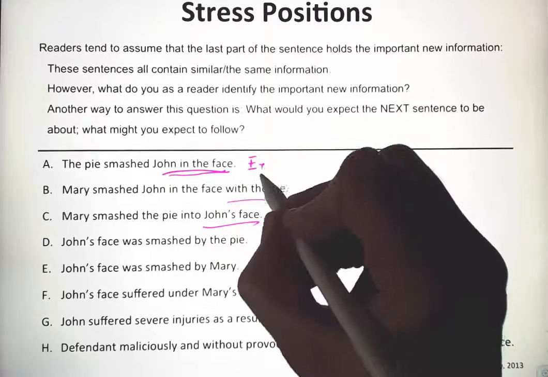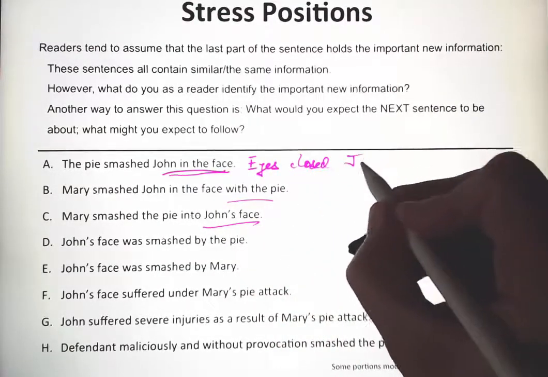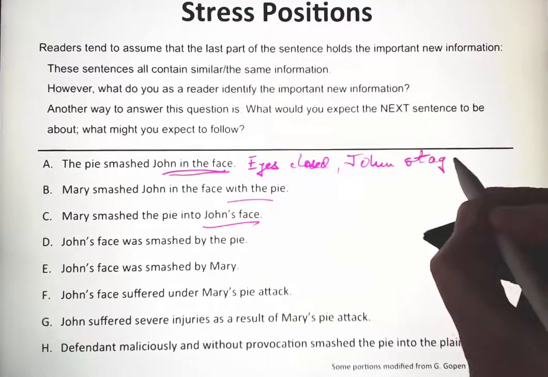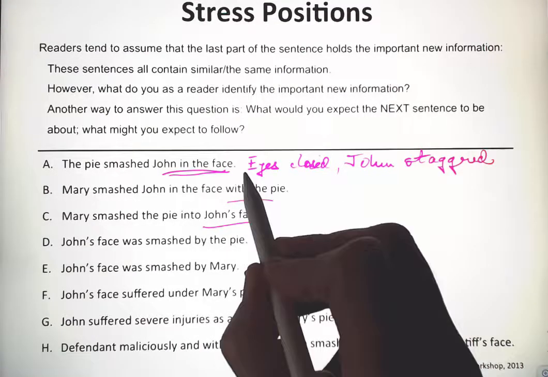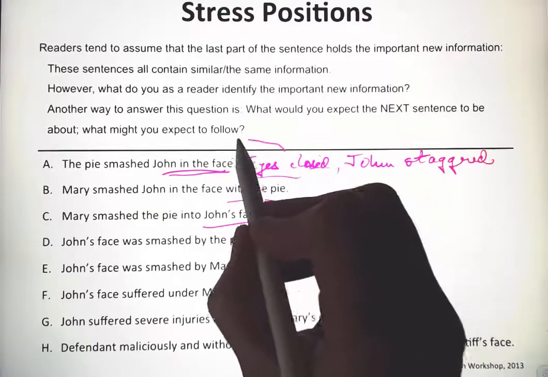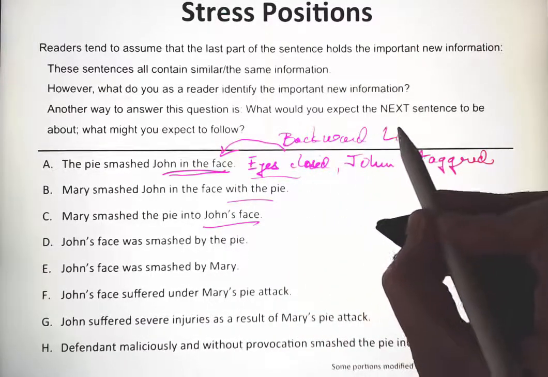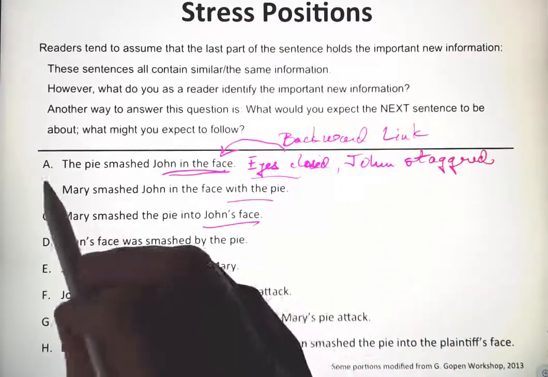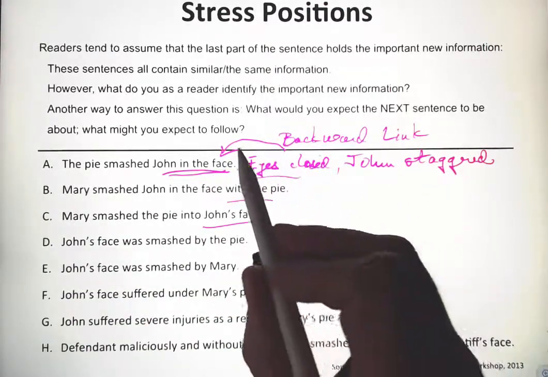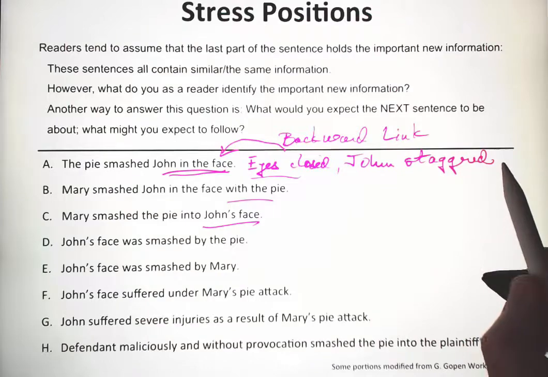The pie smashed John in the face. Eyes closed. John staggered. This sentence makes sense because eyes closed in this case is a backward link to his face. The pie smashed John in the face. Eyes closed, backward link, John staggered.